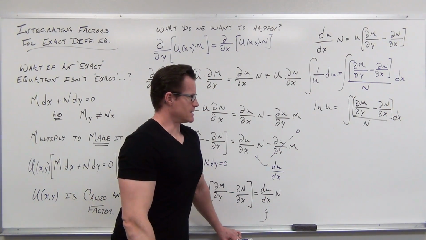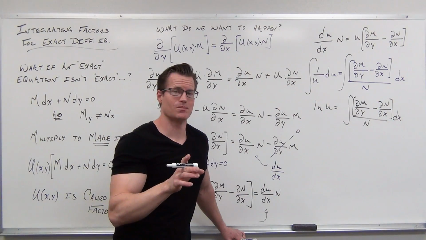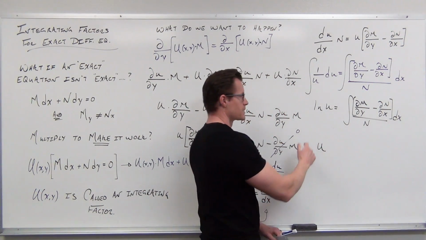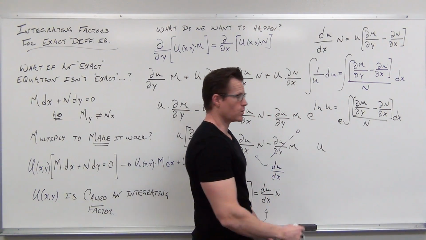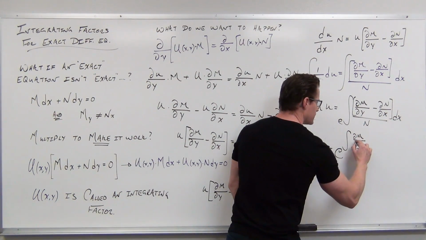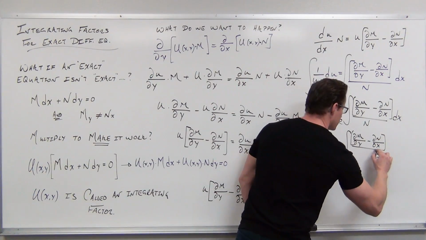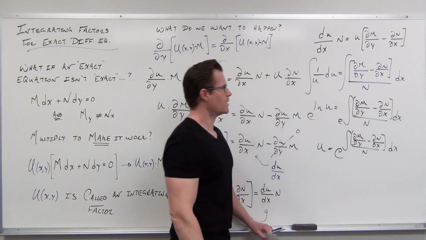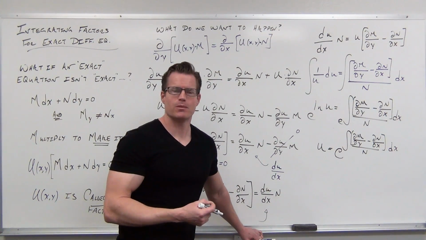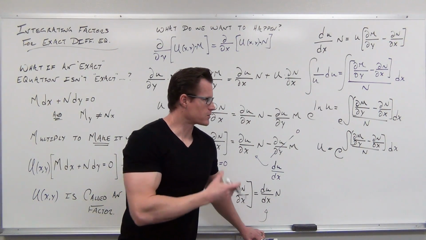They go, okay, that's still really nasty. I've got this ln u. How do I get rid of the ln? And you go, oh, yeah, I would need an exponential. And man, this is really cool. When you do an exponential on both sides, you would get u equals e to the integral of nasty stuff. You go, that looks really familiar. Do you remember the integrating factor of rho? And it was e to the integral of px. Do you remember that? That looks very similar.